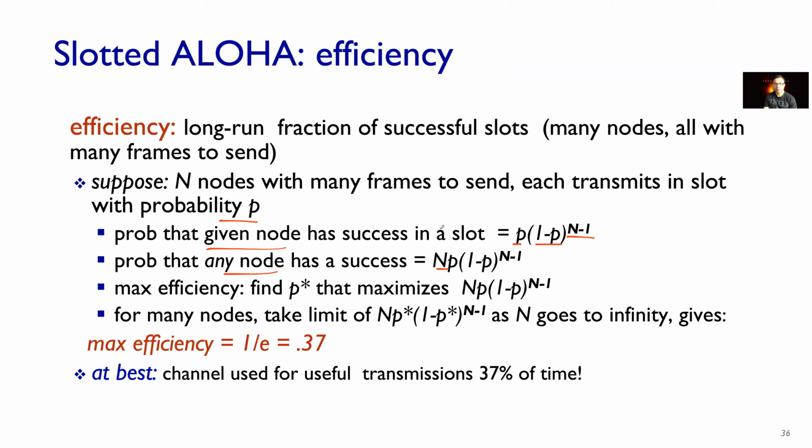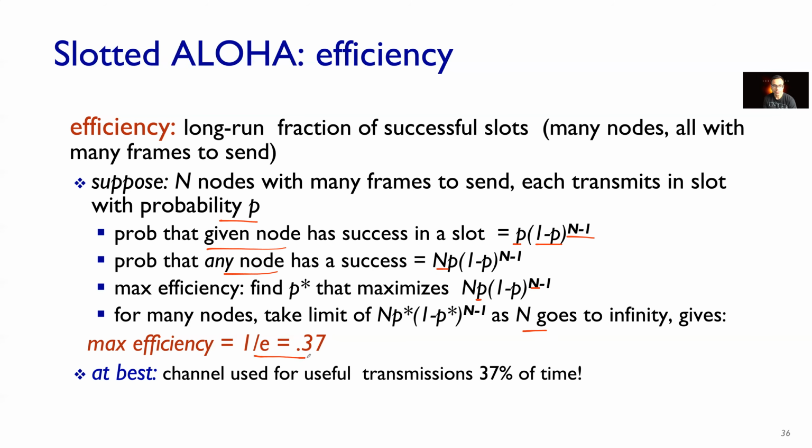So now to find the maximum value of this, we effectively need to find the probability P that will maximize this equation, because n is fixed, n can't change. Whatever we can change is basically P. That is something we can set, right? So the question is, how do we find the best value of P to maximize this? Well, in mathematical terms, that means taking the limit of this as n goes to infinity. Now, again, how we do this, you can go back to your calculus, but I won't be asking you to do all of this in the exam. This is just a simple formulation to explain this.